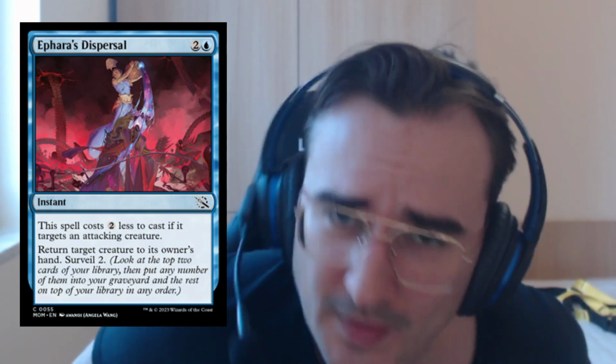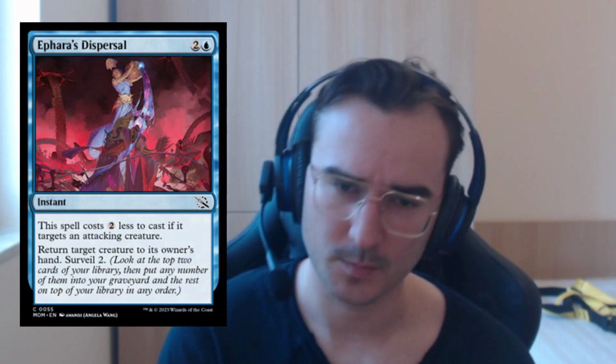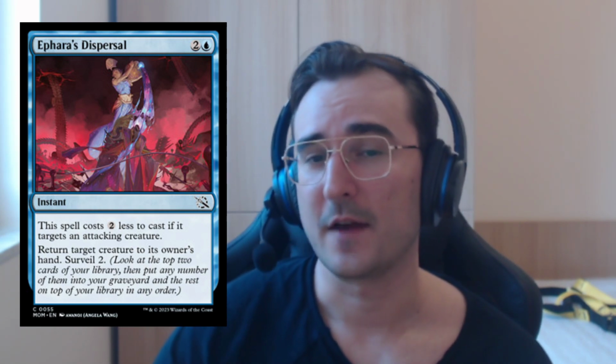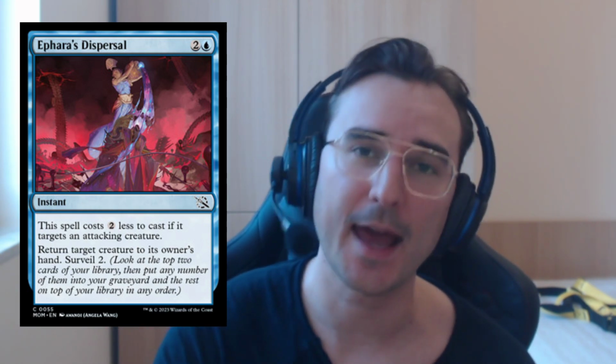Now, Fading Hope does see play from time to time in standard, less than it used to, but it still sees some play. And I think Ithara's Dispersal, all things considered, is just way better, because what you really want from Fading Hope is that Scry 1 when you return a creature with mana value 3 or less. Ithara's Dispersal doesn't ask for the creature to be mana value 3 or less, it just asks for the creature to be attacking, so that this costs 1 mana.